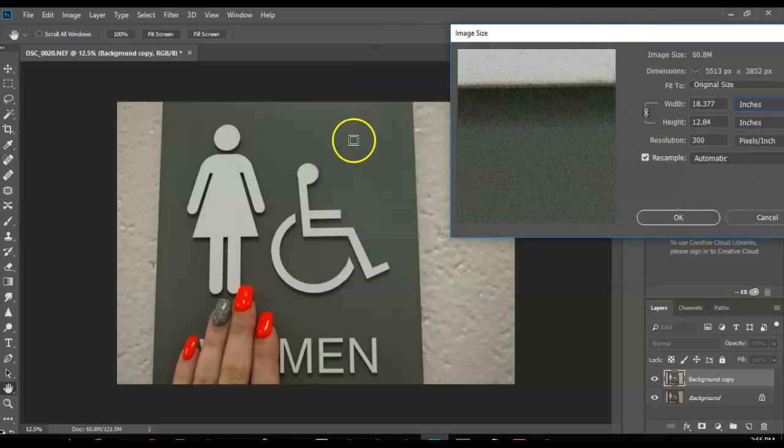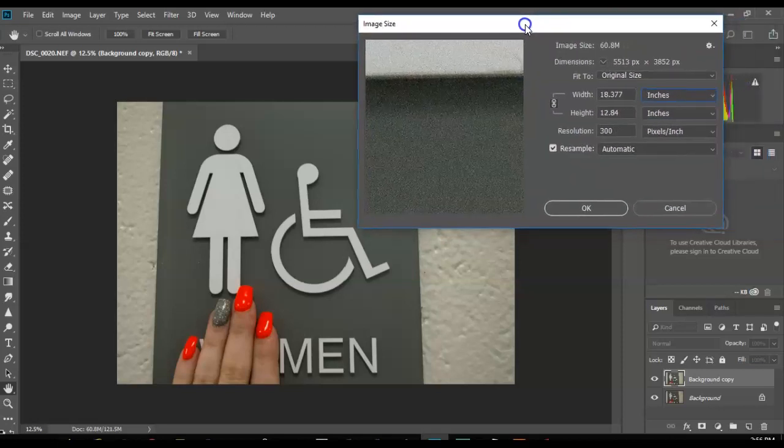So just to clarify, width is going across your image. Height is going up and down. Okay? So I would say this was shot in a horizontal format where the width is the longest part of my picture. Some pictures are shot in a vertical format. So you can turn the camera when you're taking the picture, and the height will be the longest part of your picture. So please be careful when resizing your picture and understanding what width and height mean.